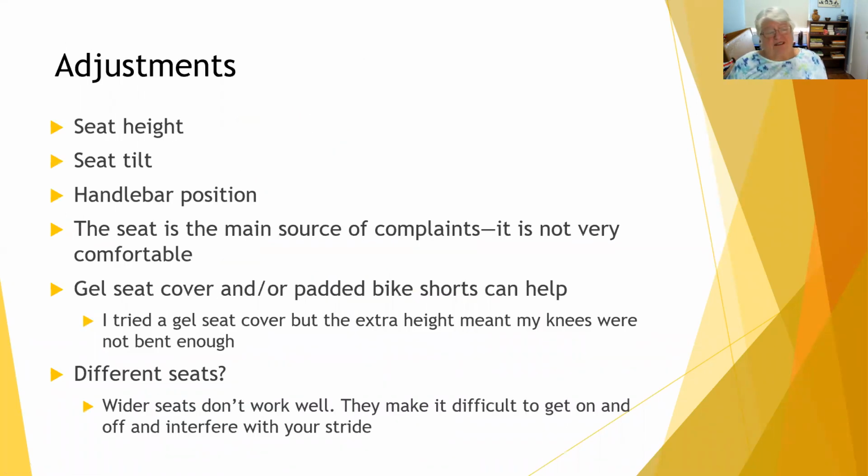So you can adjust your seat height. You can adjust the tilt of the seat. You can adjust the handlebar position. But the seat tends to be the main source of complaints because it's not very comfortable.